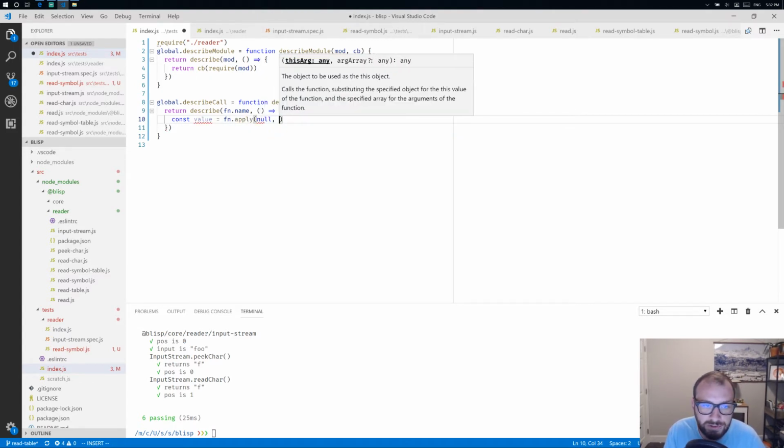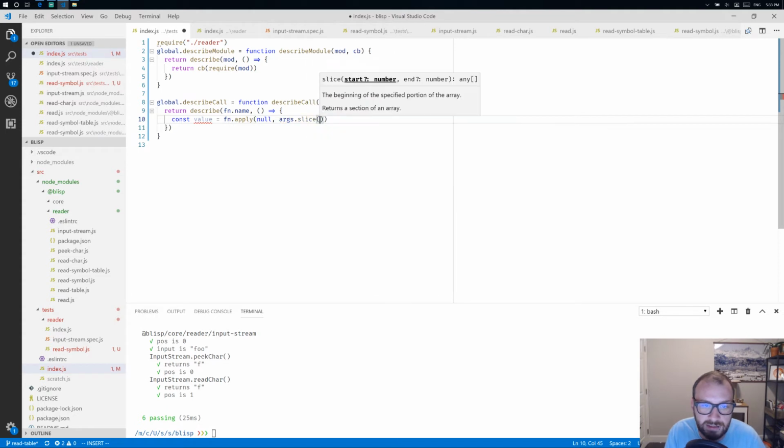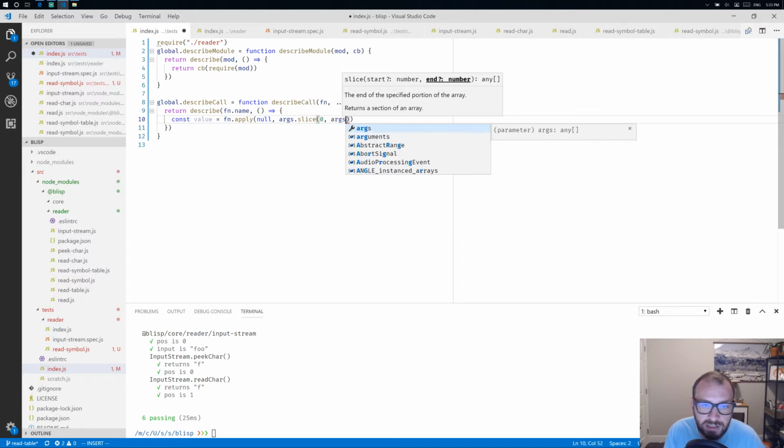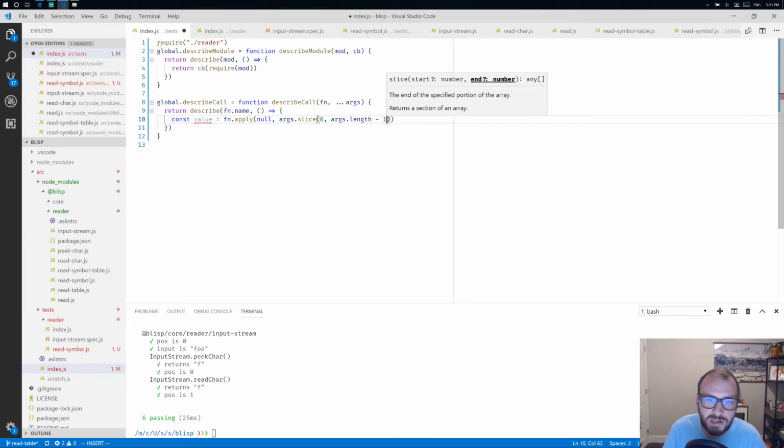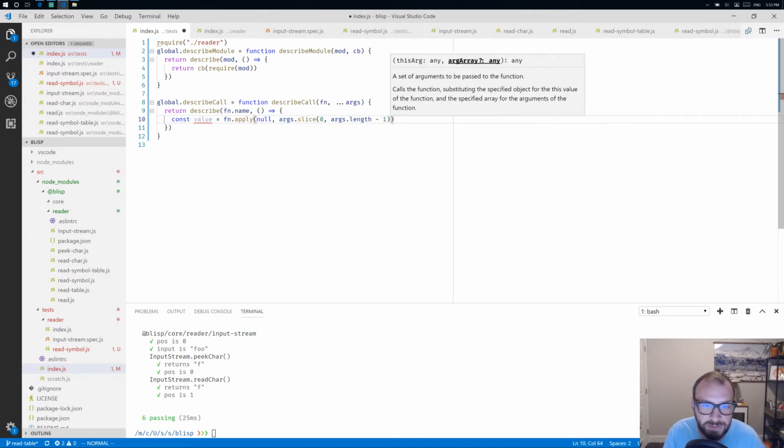And we're also going to ignore this in the JavaScript sense. All right, and then we're going to slice this guy up to the end. So what do we want here? We want args.length - 1. And so basically that's because of the last argument in this args array.